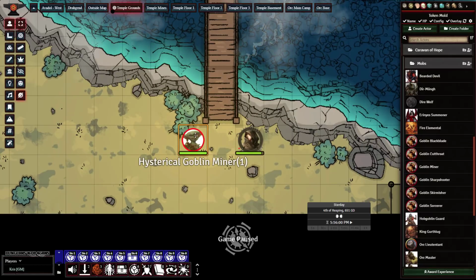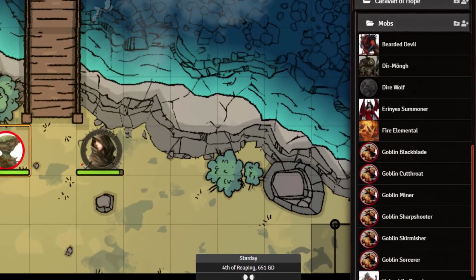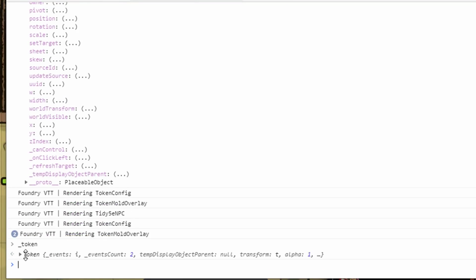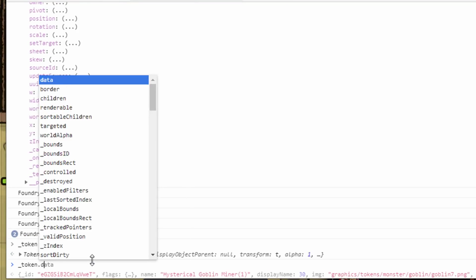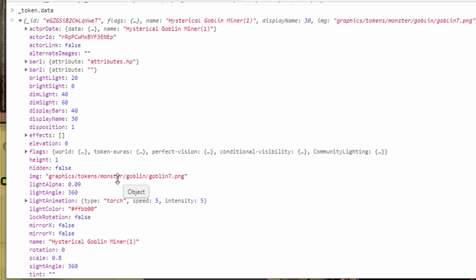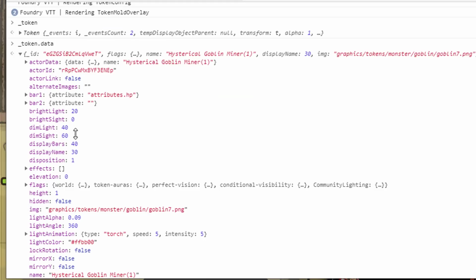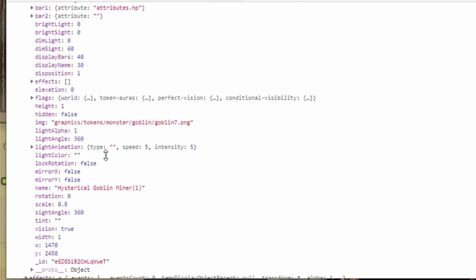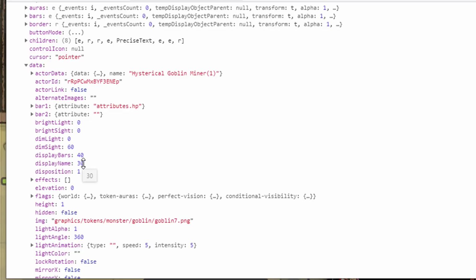All right, so let's say you're like, yeah, I like that lighting. Then we can go back in here. Actually, we can just fast this. Go back into the token data. And now you can see that some of these variables are populated, as before, they weren't populated.